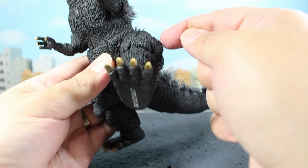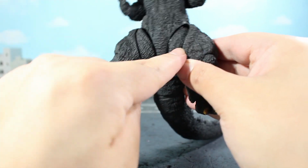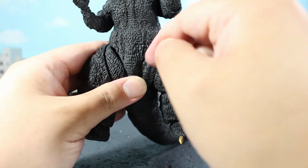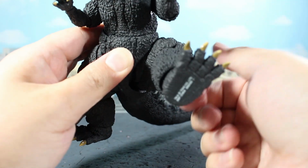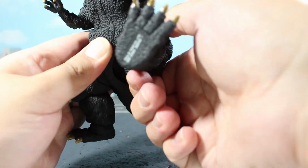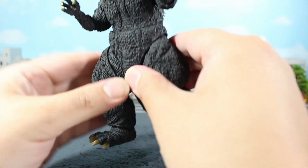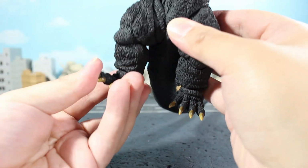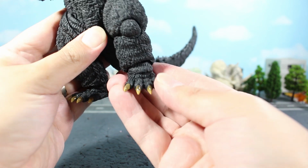The issue was with my left leg. Those little sleeves there that prevent any gaps from showing kind of got in the way and caused, I guess, some friction. It's just gonna happen, but thankfully now that I put some of that dish soap in there, I can get this leg to move around. Sure, it's squeaky, that's also the dish soap working, but I don't know. It's not that bad compared to what some people were saying.